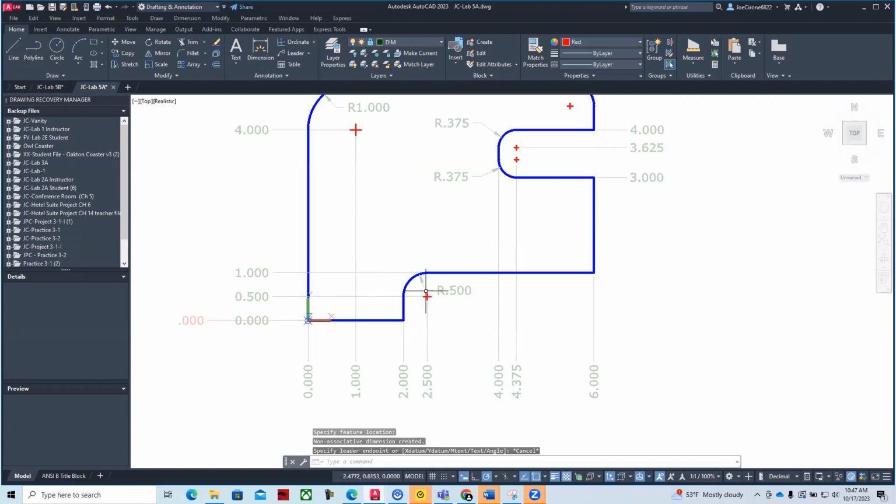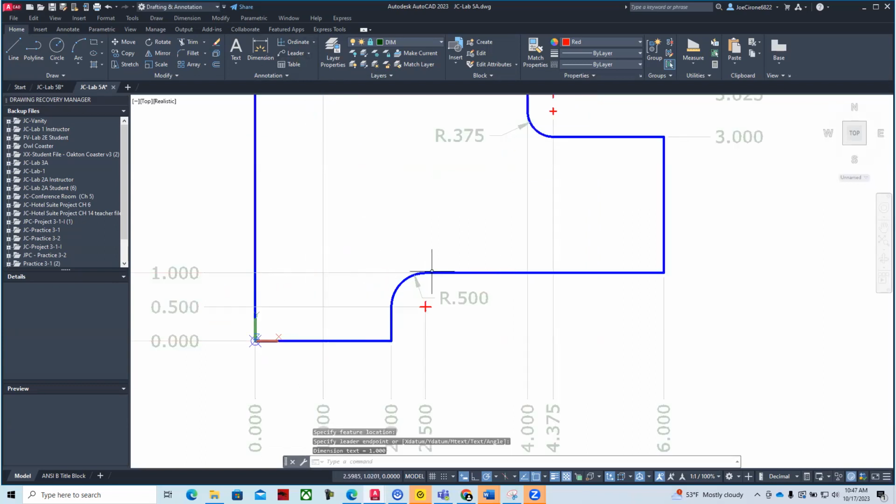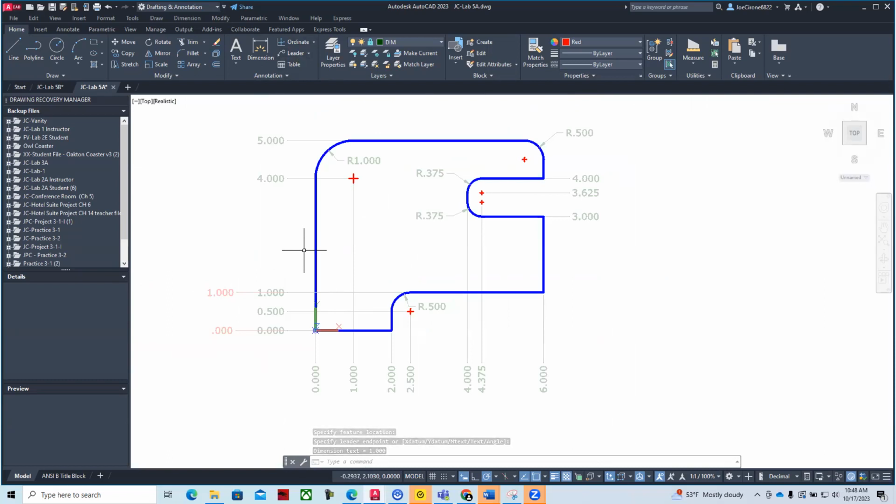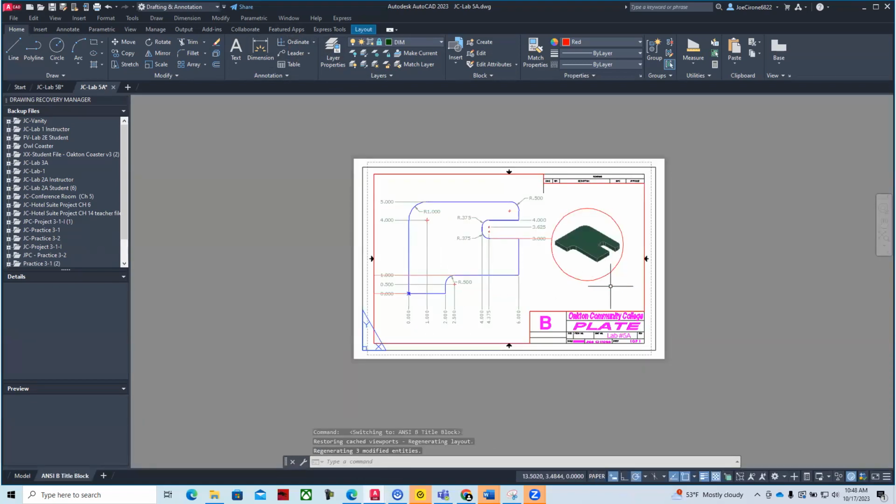I probably grabbed the end of the extension. So you have to be careful about how you choose the geometry, because if you choose the end of a leader, it will, and that's why we create separate layers for that information. So again, as we go through and pick up on these different dimensioning techniques, we can put these dimensions on here with ordinate dimensions and put it onto the title block.